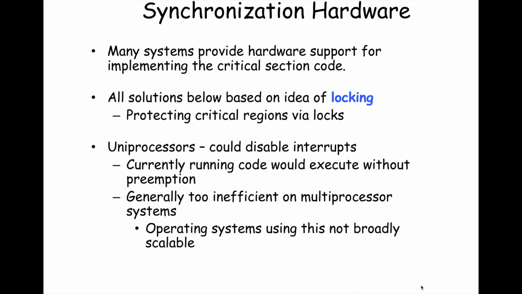And so for a uniprocessor machine, one way you could implement it is by disabling interrupts. Because if you think about it, if you disable interrupts, what happens? Well, no one else can make progress, including kicking you off the processor. Now, that might sound like a pretty dangerous thing to do, but that's one idea early on that people had for implementing this locking. And the idea behind this locking is that while you're accessing something, no one can kick you off or interrupt what you're doing.